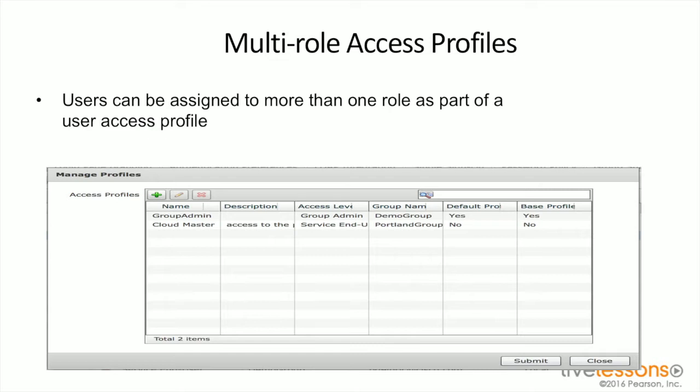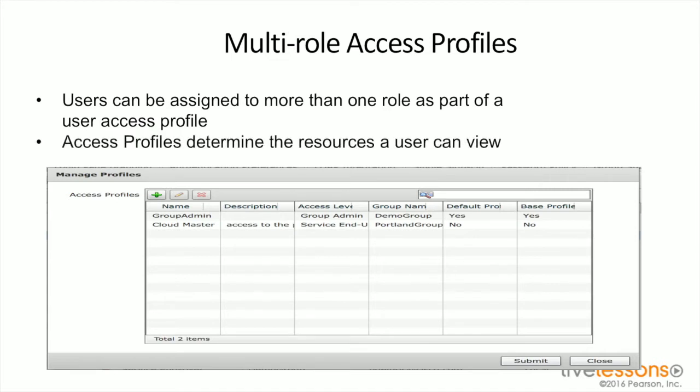So this is just showing you some of the flexibility that you have with customizing access for users to be able to get differentiated viewing capabilities or access to other parts of the organization. It's really a way to be able to, again, customize how your users can interact with the systems. The access profile ultimately is going to be what determines the resources that user can view.